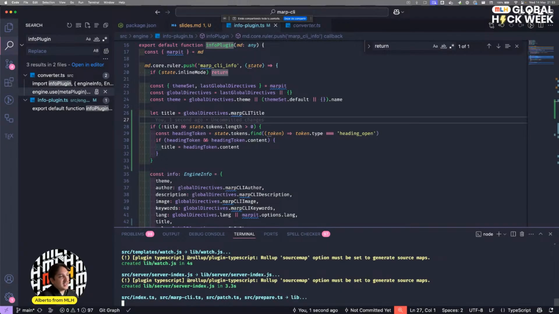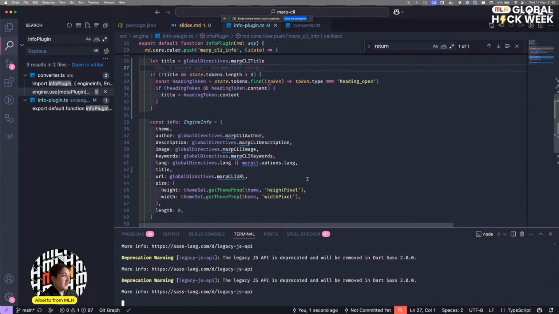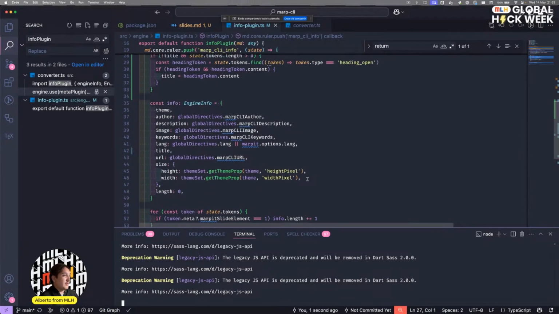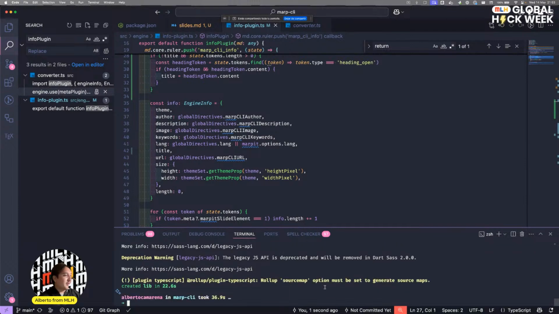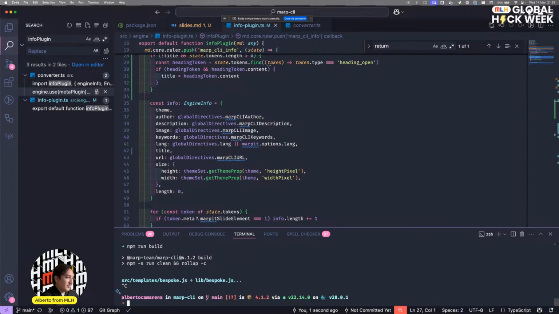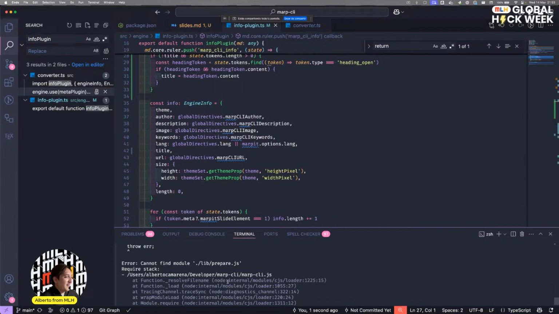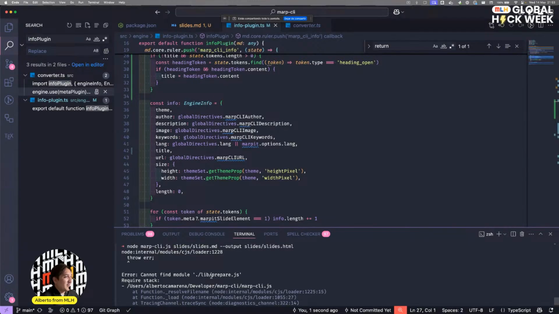Now with the changes, let's see if that doesn't break. Okay, it's taking its time. Okay, yeah, ready. Oh no, no, no. Okay, we have a problem now. Cannot find the module lib/prepare.